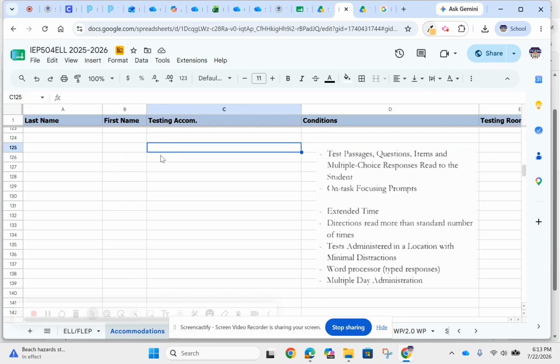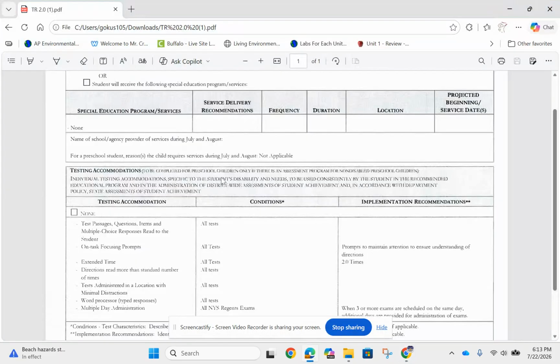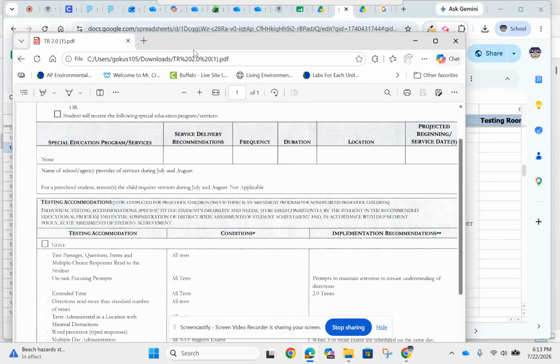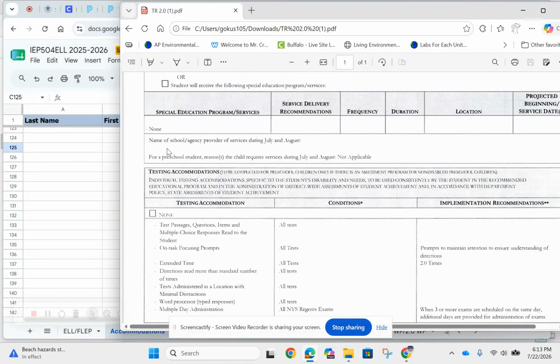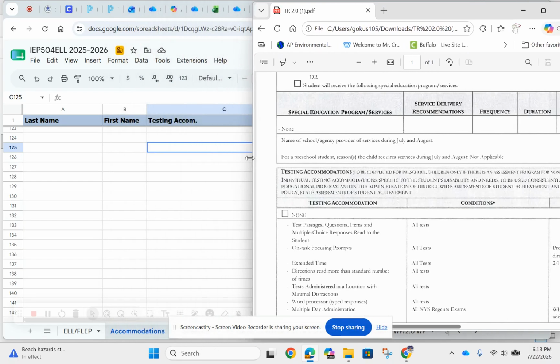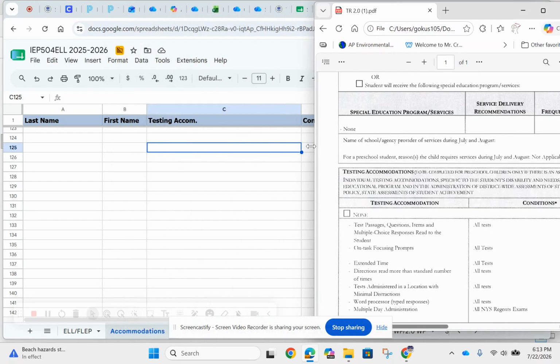Okay, now if you don't want to download the snipping tool, that's perfectly fine. The other way that you could do this is by splitting your screen. So with that being said, you would take the PDF in one screen, pull your screen down, move it over to where you just need to see it, okay?